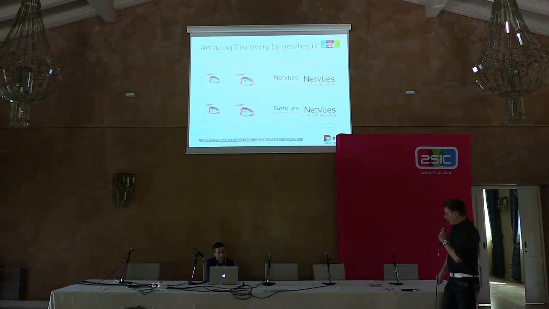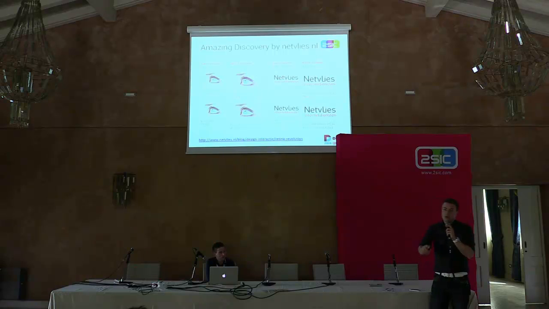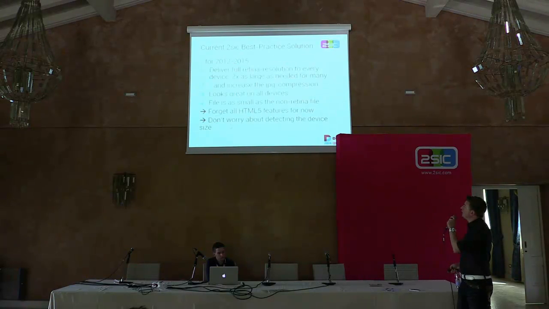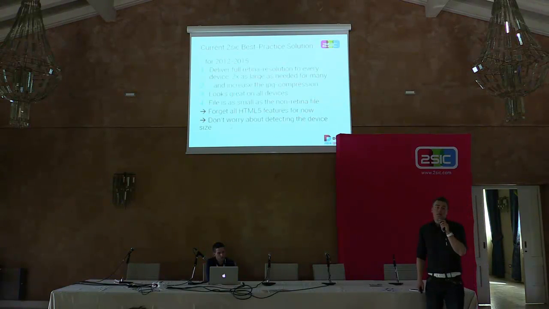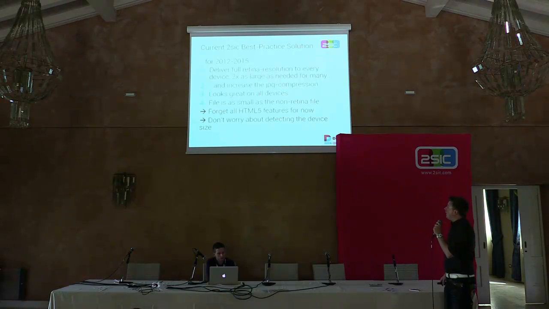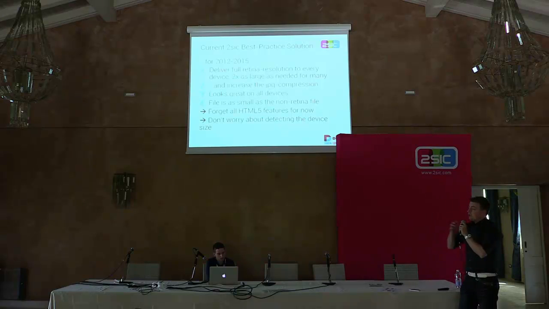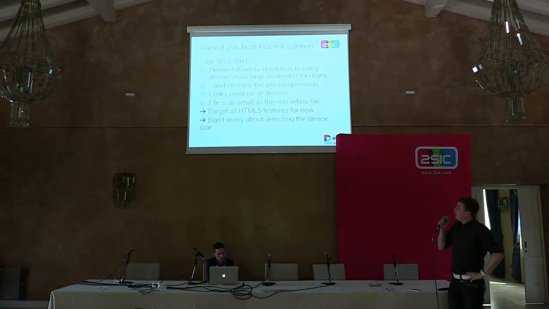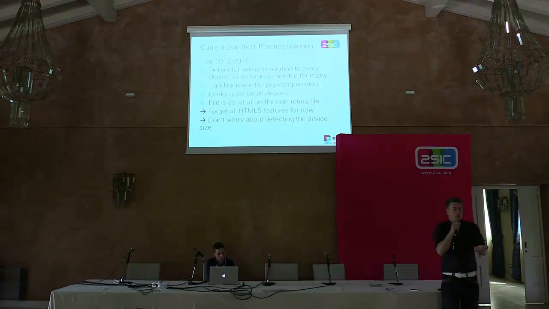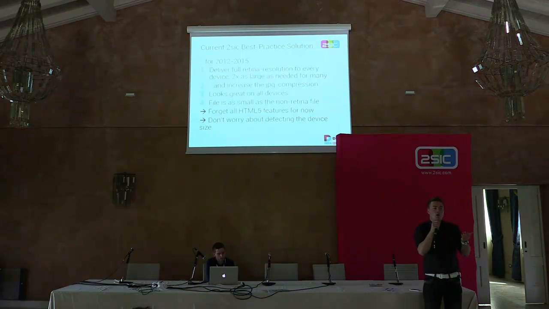So actually, the totally simple solution is just deliver the pictures twice as big and increase the compression. And that's it. It works great. You'll have pictures that look great everywhere, and you will also have a file size which is comparable to the previous one. And you don't have to implement a lot of complicated logic or HTML5 tags which are not supported everywhere.